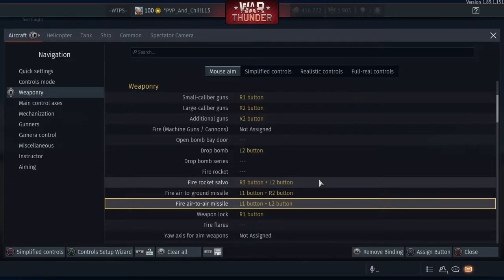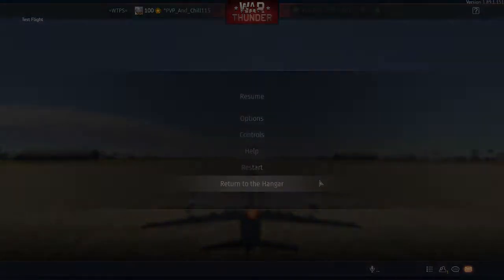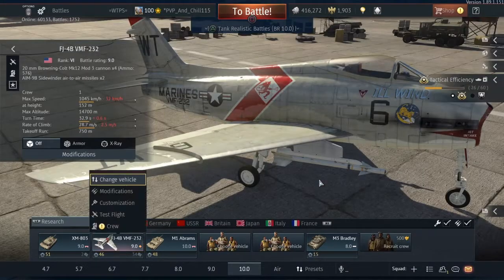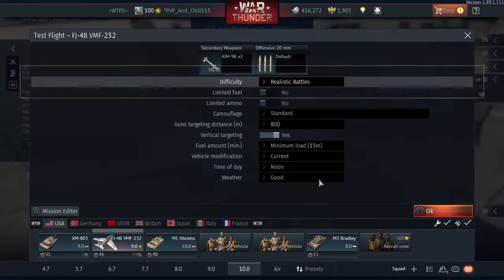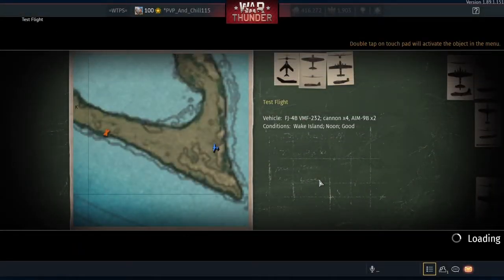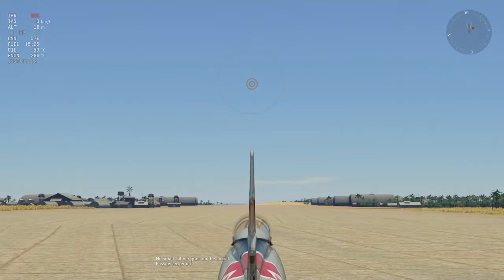And to fire air-to-air missiles, it is L1, L2, and I'll press R1 to start the lock. So I'll go to hangar and I'll show you what that does. So here's air-to-air missiles. It's a fantastic aircraft for showing off controls. It has everything. Bombs, air-to-air missiles, Hydras, AGMs. It's great. If only the FJ4B was actually at a proper BR. I love this thing. So, press R1. The IR strobe will show up. And that'll happen.